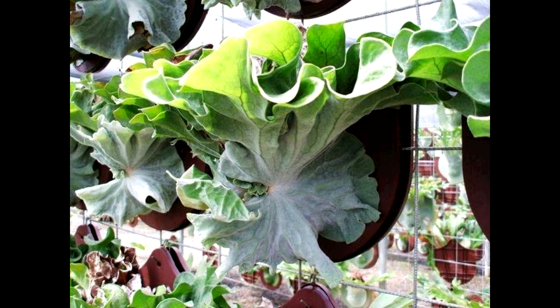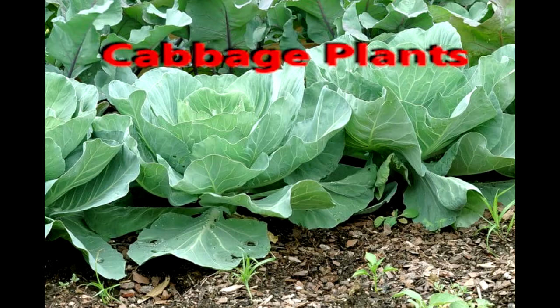I'm going to talk about the cabbage staghorn today. The cabbage staghorn is unlike any other staghorn you have seen, however it does have some similarities with some other staghorns. The shield fronds grow vertical and have many folds that look like a cabbage plant, and that is probably where it gets its name. The cabbage staghorn is similar to the four large staghorns in that they do not form volunteer pups and can only propagate by spore.